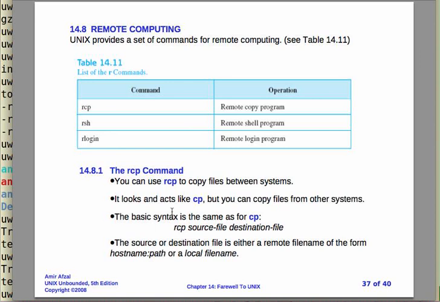It looks and acts like CP, but you can copy files from other systems or to other systems. The basic syntax is the same as for CP. This is RCP source, and the source can be remote or local, and the destination file can also be either remote or local. So you can copy from the remote machine to your local machine or the other way around.